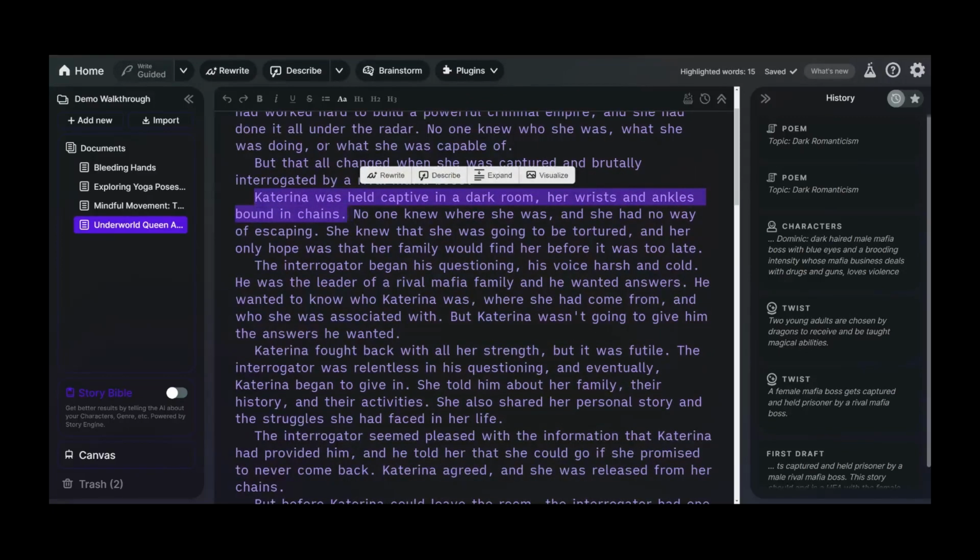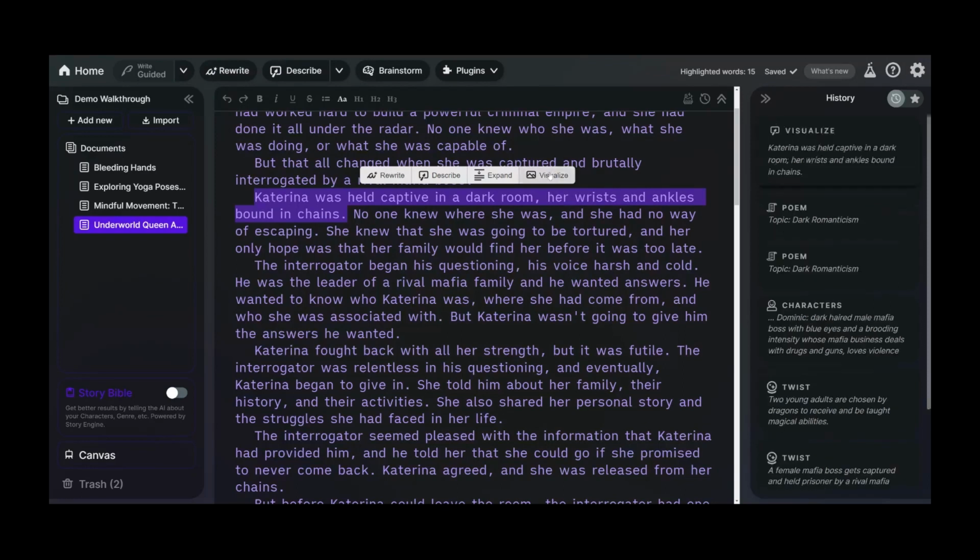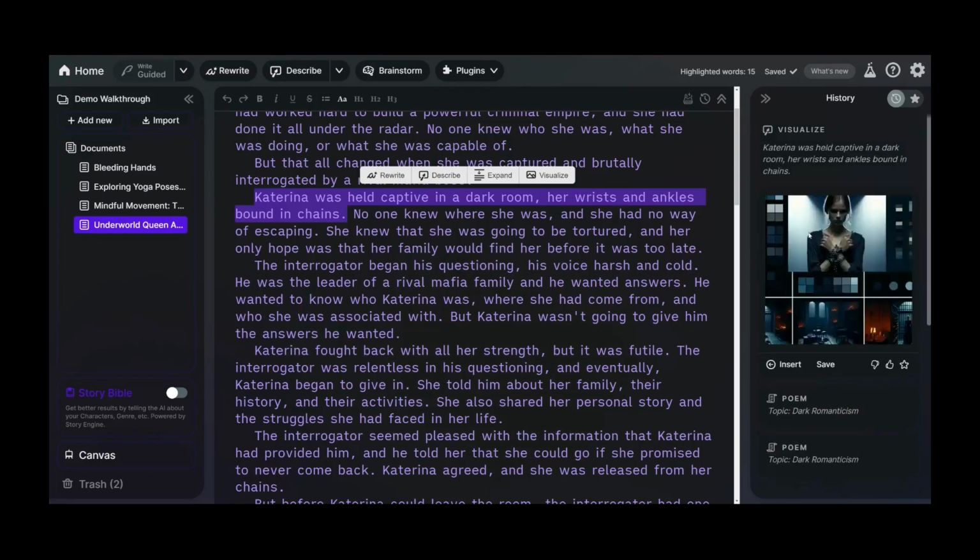I don't think it'll do this one because it's very sensitive, but you can do visualize here or from the drop down. It's the same thing. Yeah, I don't think it'll visualize this, but it might. Like I said, it loves to prove me wrong sometimes. So it's popping up over here. Oh, upgrade. So they are now with Dolly 3.